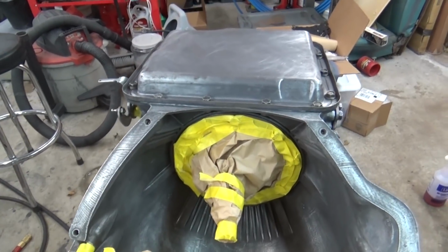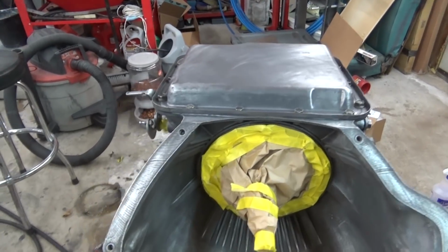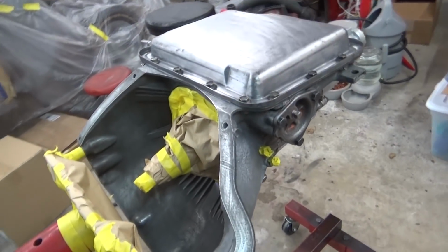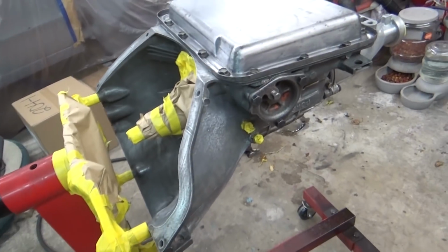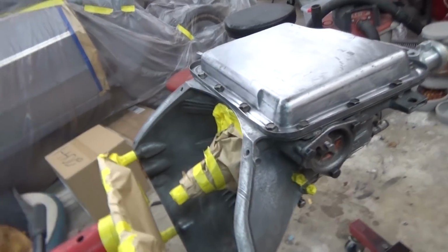So I got the pan back at the bottom and torqued down and everything taped off, where I'm going to go ahead and spray it. I said I was going to use just some rattle can or spray bomb, but I went ahead and bought some paint from Eastwood, so I'll show you guys as I get ready to mix it up.